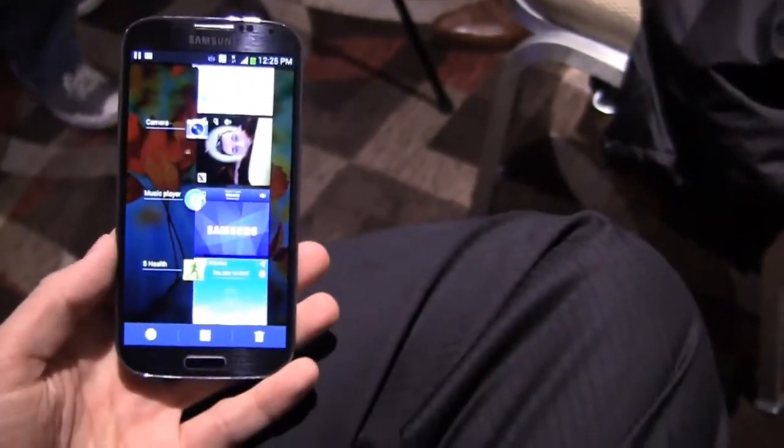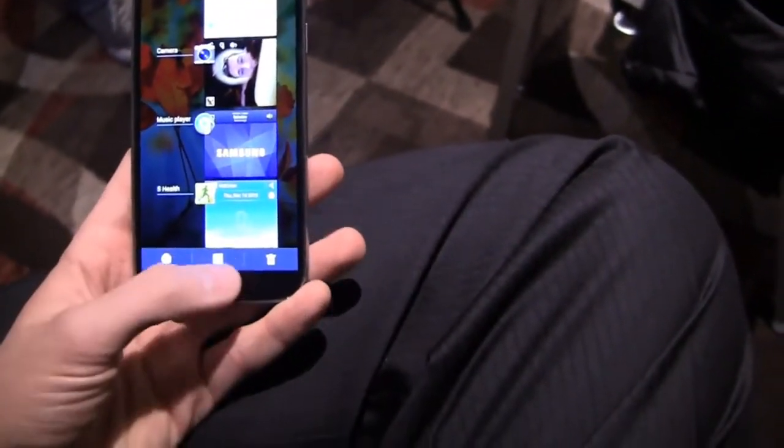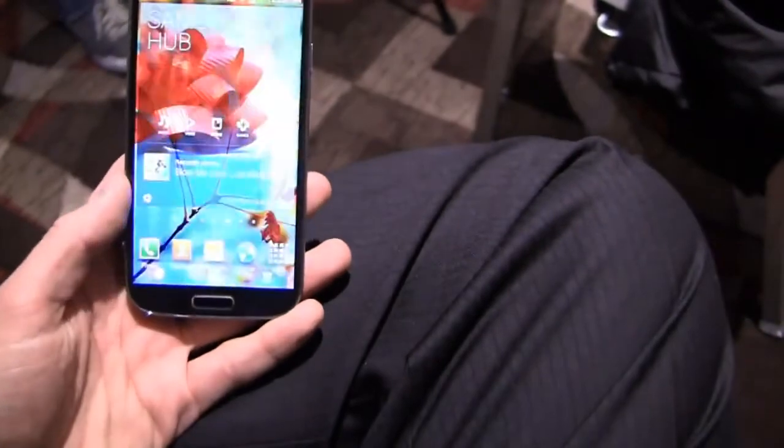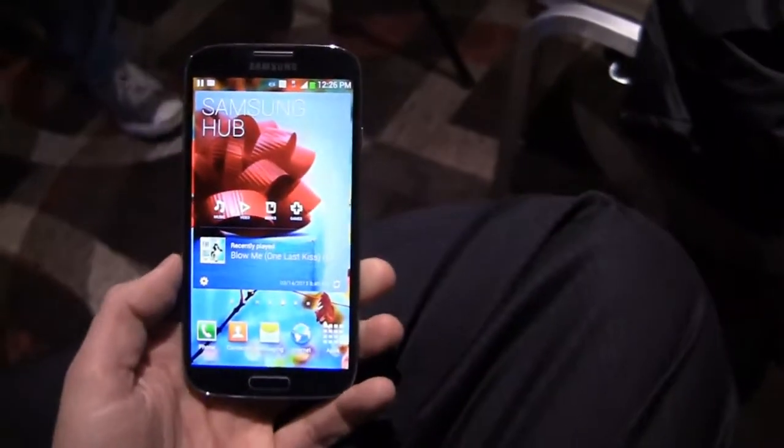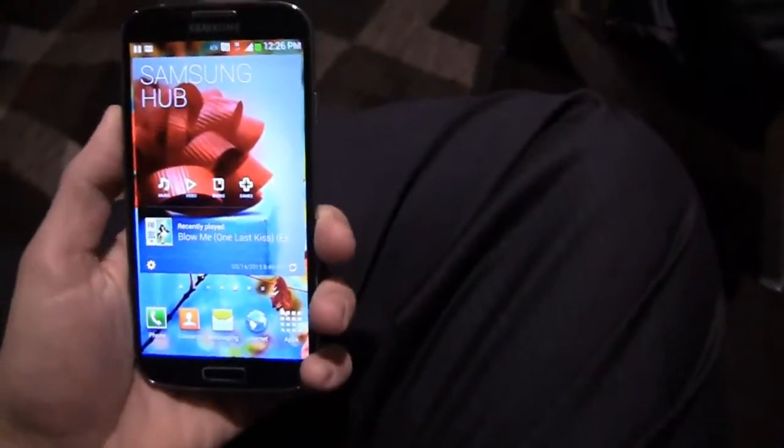Pressing and holding still gives me that same thing that you're used to. You've got your task manager, Google Now, and then of course Trash, where you can delete or close out running applications. But still an impressive 7.9 millimeters thin, even though design-wise it looks kind of similar to the Galaxy S3 and the Note 2. I think that's what they're going for this time around in creating an overall product line. So, a beautiful looking device. It fits well in the hand, like the display.